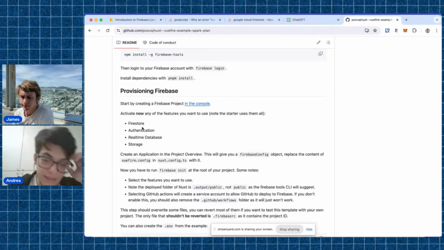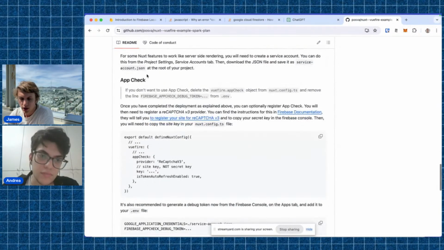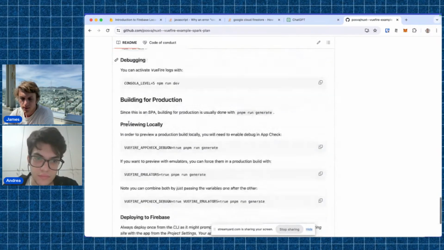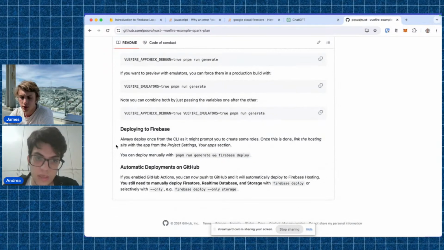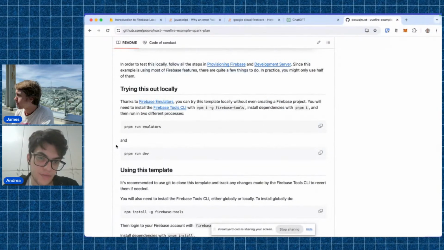I think we can get this template to work again, because we got it to work once. Up to you, man. I feel that there's a lot going on in this template, right? You have the real-time database, stuff like App Check, the emulators. There's a lot. We could try making a project from scratch if you want.